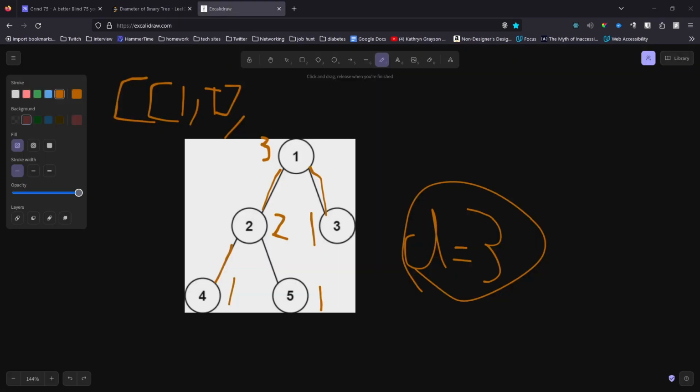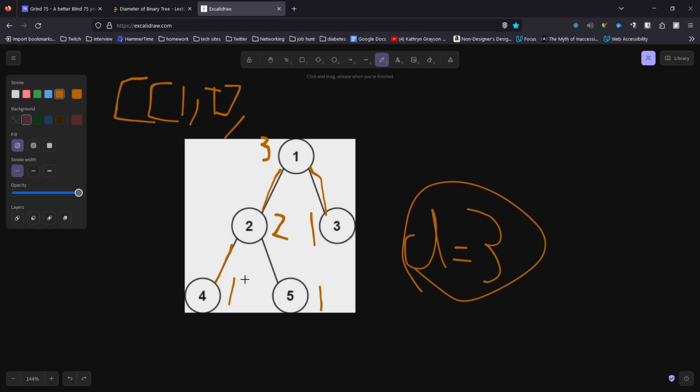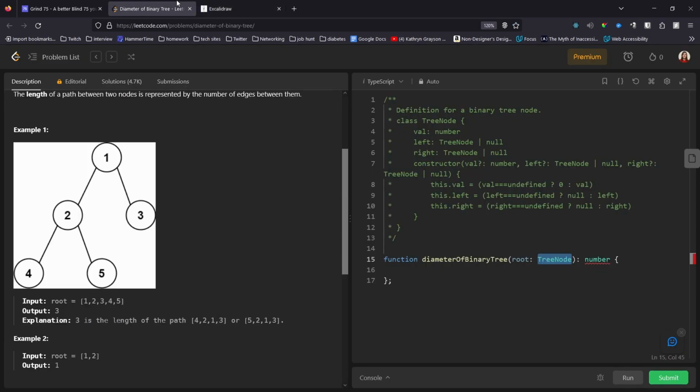Another thing to take note of, if we want to use less space here, we can delete any of these heights that we've already seen. So once we get past this 2, there's no reason to look at 4 and 5 ever again. So we can just delete these from our map. And then same thing here, we can delete 2 and 1. And that way we only need to keep as many as the current depth. We don't have to hold as many values in our hash map. But I won't worry about that till we get there for the actual code.